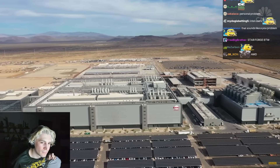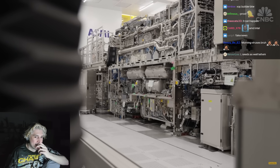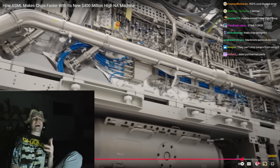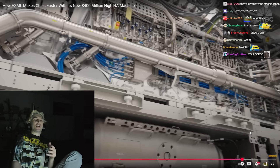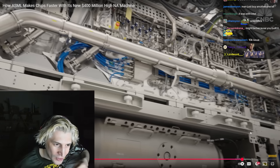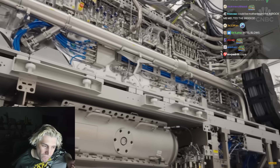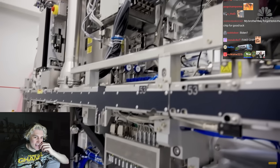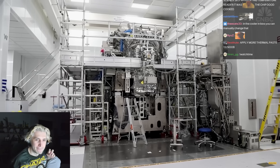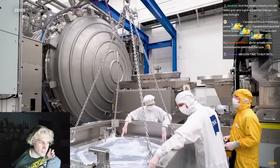We recently visited TSMC's new fab north of Phoenix — the most advanced chip fab on U.S. soil. The need for High-NA there will likely come soon. In order to hook one up requires something over 2,000 electrical connections, over 2 kilometers of cabling, 100,000 parts, and 40,000 bolts. We're talking about massive.